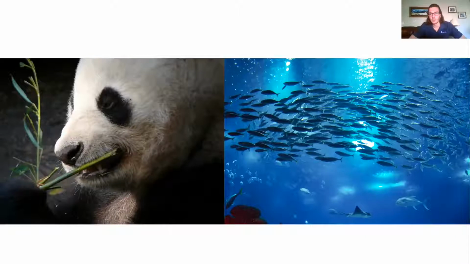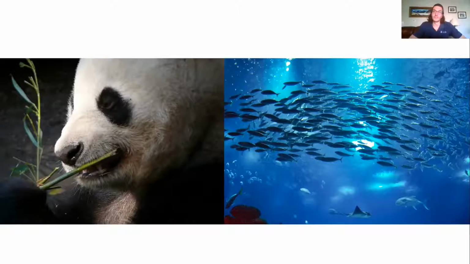So those are ectotherms. And this includes things like invertebrates, so insects, fish, amphibians, so like frogs and salamanders, and then reptiles will fall in our ectotherm category. So these are animals that cannot regulate their own body temperature. They cannot generate heat by burning energy like our mammals can. And so their body temperature is going to be regulated or controlled by their environment. So if the environment gets warmer, they're going to get warmer. If it gets a lot colder or cooler, they're also going to cool down.